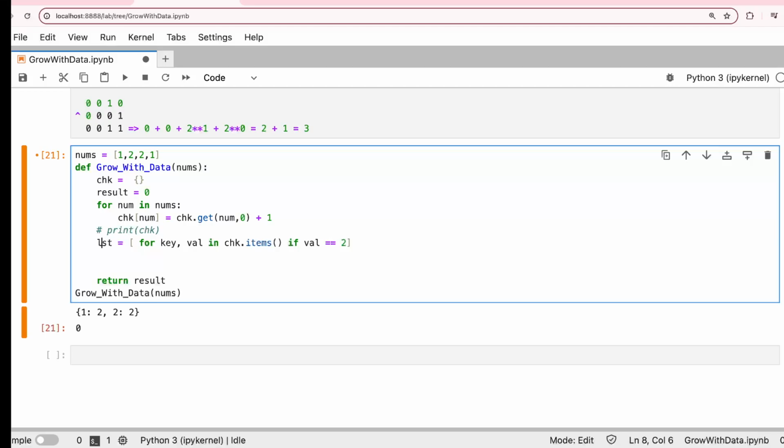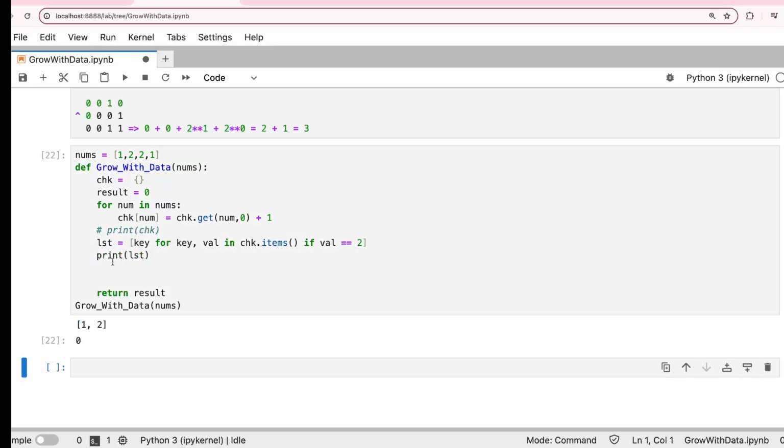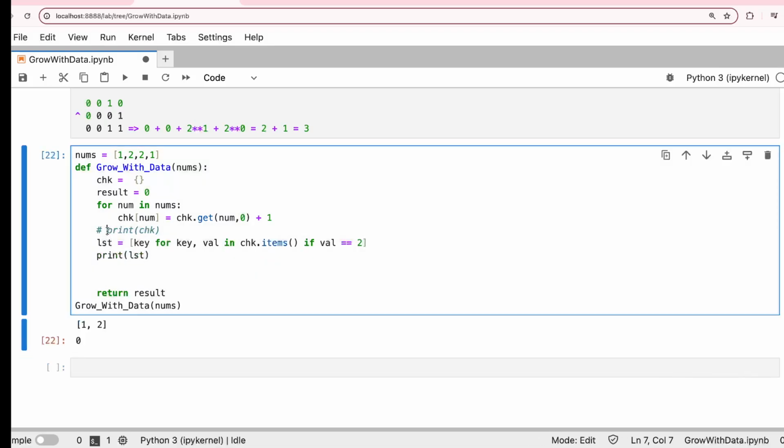So if the value is 2, then you bring the key. Now if you print the list, now we get 1 and 2, right?